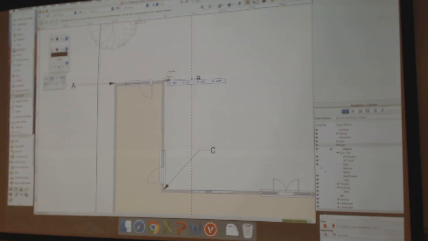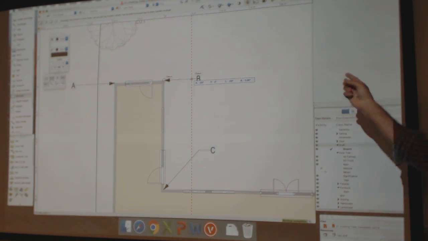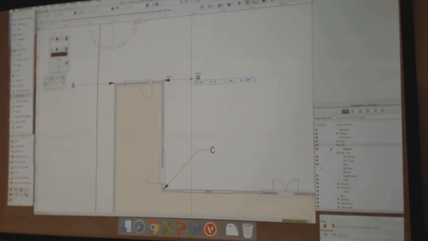At this point, I'm still in the rectangle tool, so this is all happening while the rectangle tool is still active. I can come over and click as far as I'm over and snapping to that horizontally. I'll make my first click, and now that's where I've started, 5 feet from the corner. Life is easy.